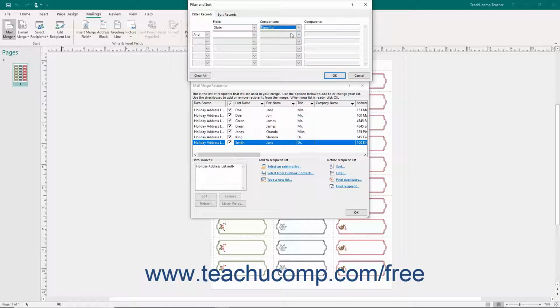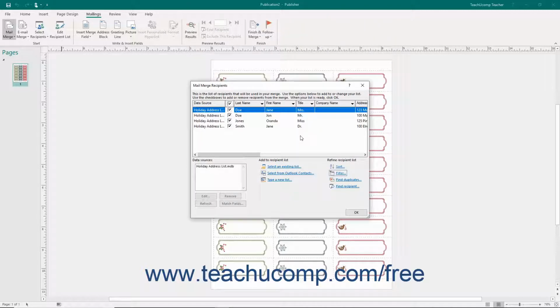Then type the value against which you want to compare the field's value directly into the Compare To field. If you need to apply more filtering criteria, first choose either the AND or OR choice from the first drop-down in the second row. Then repeat the same process again. Note that you can set multiple filtering criteria in this tab. Once you have set your filtering criteria, click the OK button to apply them to your list.